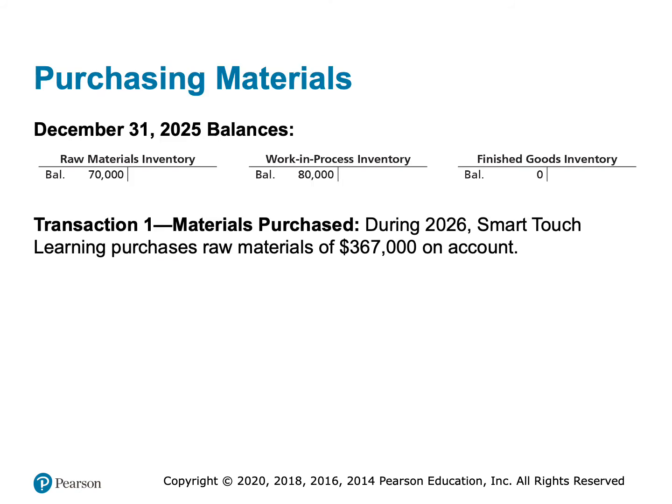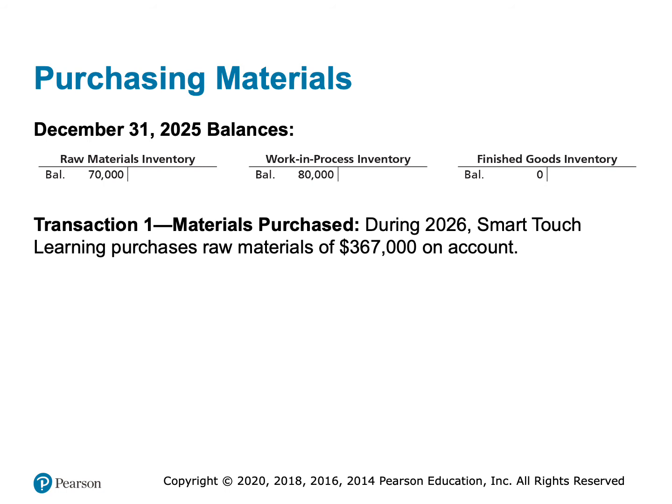All right, so hopefully you've got your separate sheet of paper there, and I would encourage you to go ahead and make 3 T accounts right up front. Make your raw materials T account, and it has a beginning balance of $70,000 in it. So those are materials that we bought last year. We're starting over January 1. Those materials that we bought last year but didn't use, we're going to use them this year.